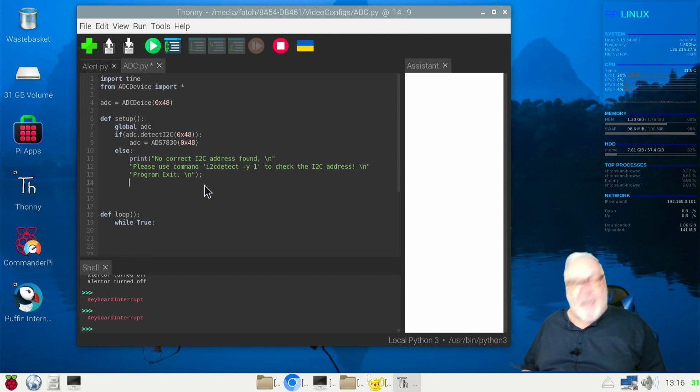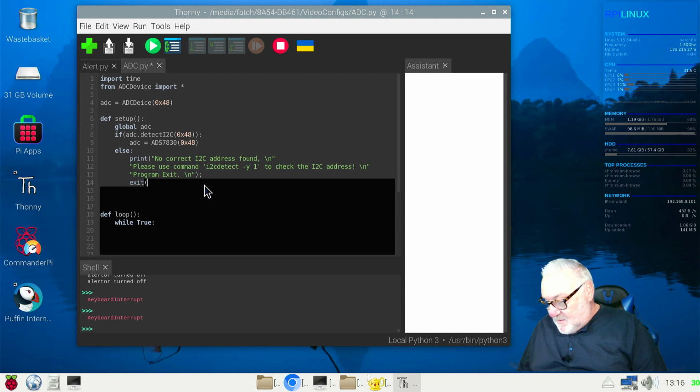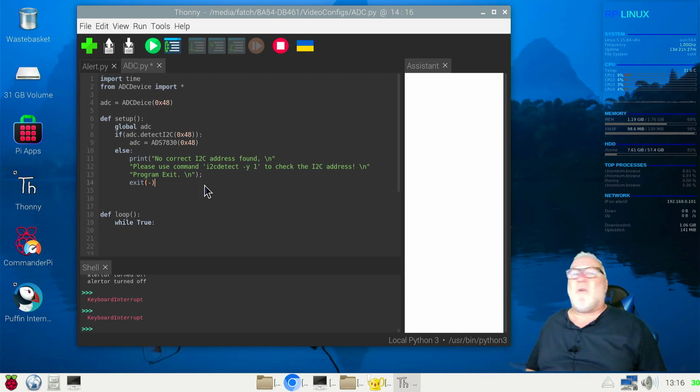Enter, exit, brackets on, minus 1, brackets off. Look at that command, write it down. Yeah, it's quotes. All right.